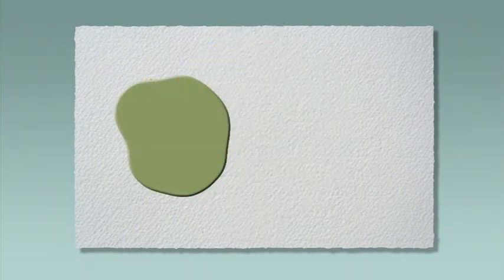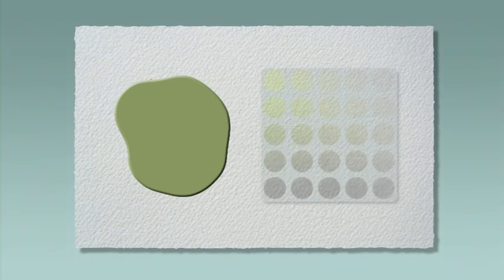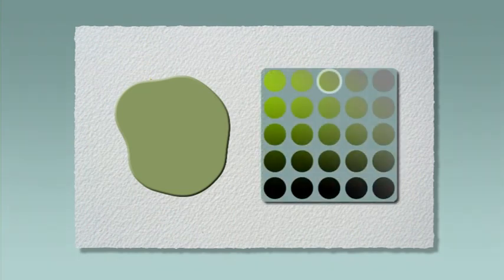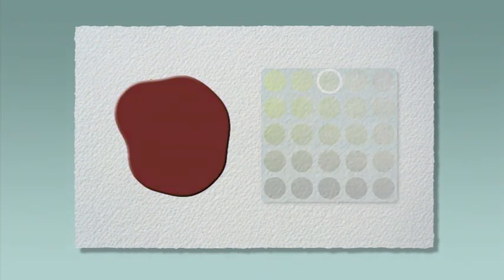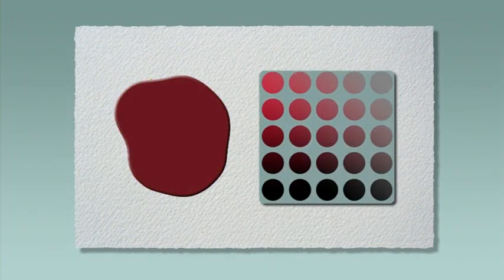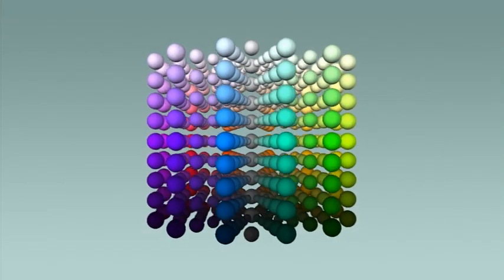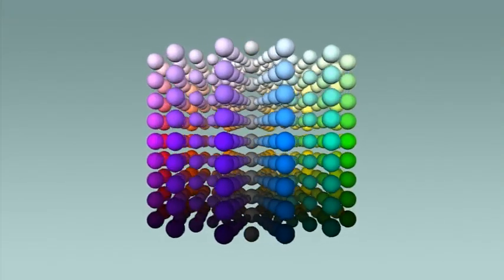It's very important to use consistent terminology when thinking about colour. For example, this green could be described as olive green, but it's better to call it a desaturated yellow-green. Likewise, this brown could be described as burgundy, but it's really a shade of red. By using this kind of terminology, you will find it much easier to visualise where a colour is in the three-dimensional model, and it becomes a simple matter to mix it from the colours in your paint box.